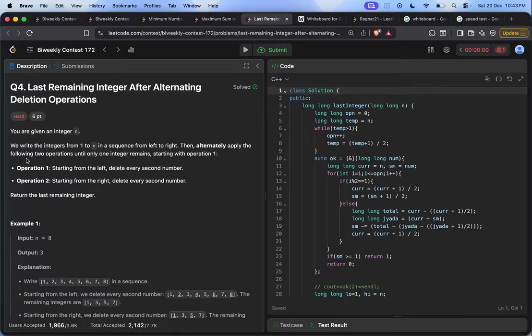What does operation 1 say? Starting from the left, delete every second number. So this is the list 1 to 8. Delete every second number, that is, delete 2, 4, 6, and 8. Now the list concatenates with the remaining elements. So it becomes 1, 3, 5, 7.